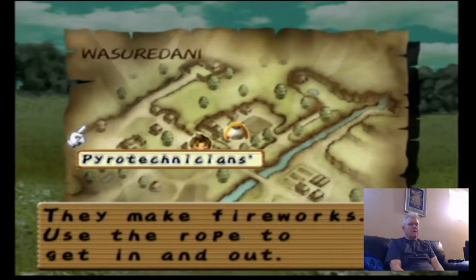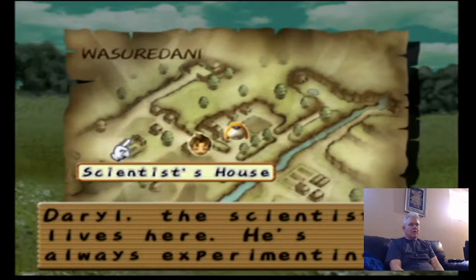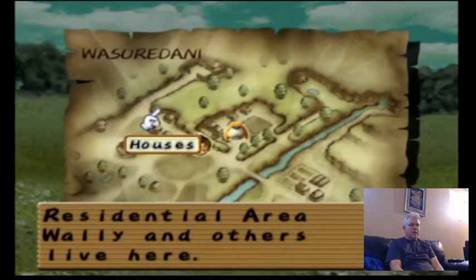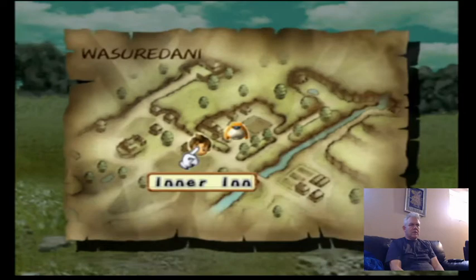They make fireworks. Oh, here we go. Use the rope to get in the net. Oh, yeah. Scientist, he's always experimenting. How does he like a trailer? Residential area, all the others live here. Live in store, blue bar has good drinks.